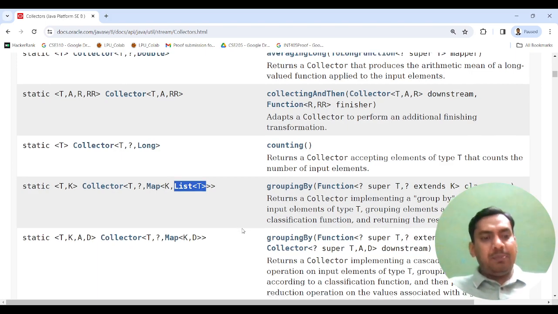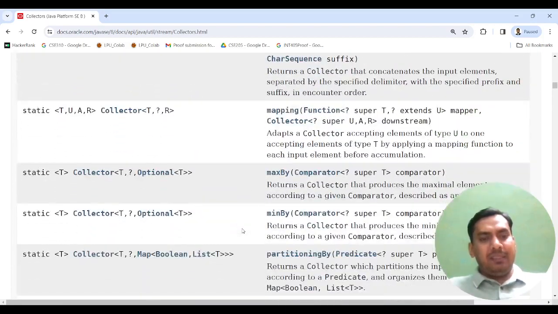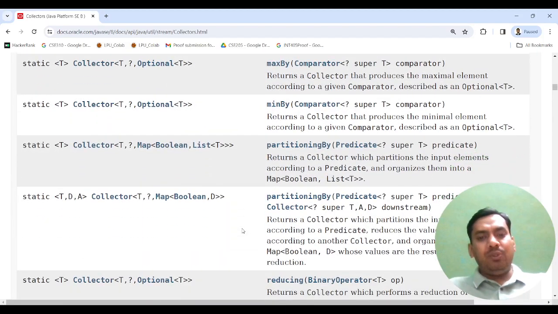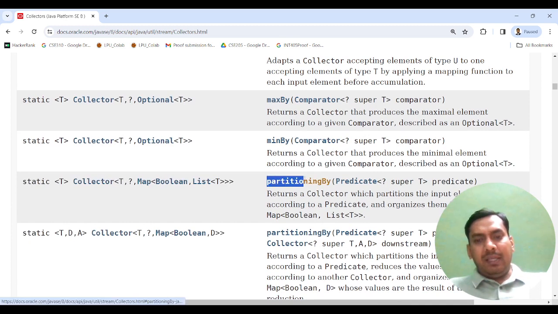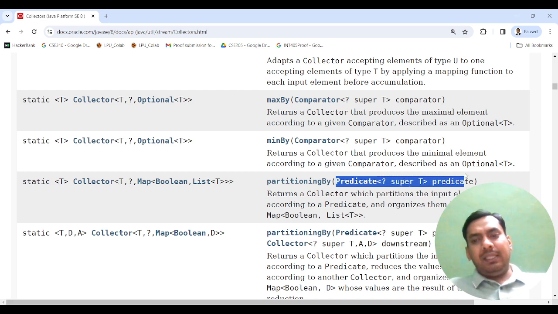But the other one is partitioningBy. The partitioningBy, as the name suggests, will divide it into two parts. You can see here the partitioningBy says I will just be dividing into two parts. What are the two parts? Here it is asking for a predicate, and predicate, similar to filter, is one input, boolean output. So here boolean will be the output. It means the key will be boolean, and a boolean key means one partition will be created which gives true as the return value from the predicate, and the other group will be the one returning false.